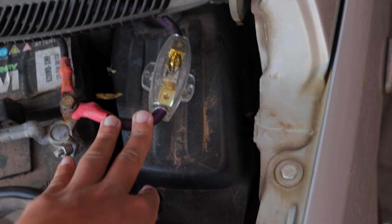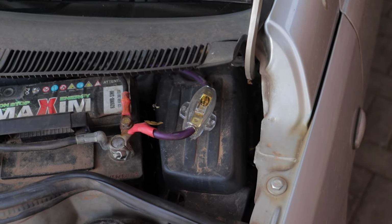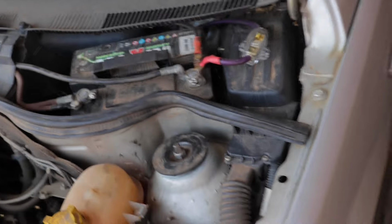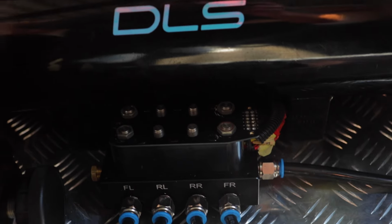Connected up another fuse. I'm not sure what amp fuse. Oh, that's an 80 amp fuse. I think at the back might be a 150 amp fuse. But I did put another fuse next to the battery, just, you know, to be safe. Over here we have a VU4 block.